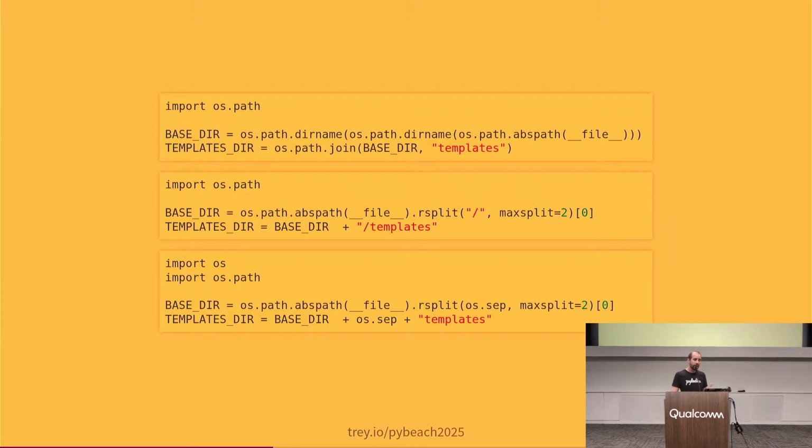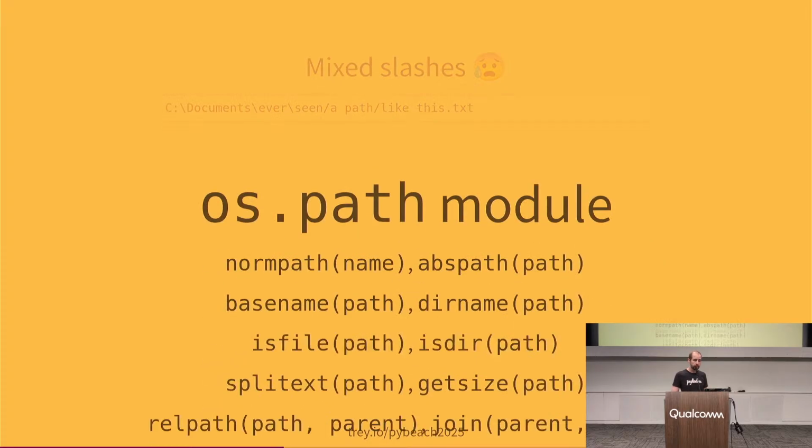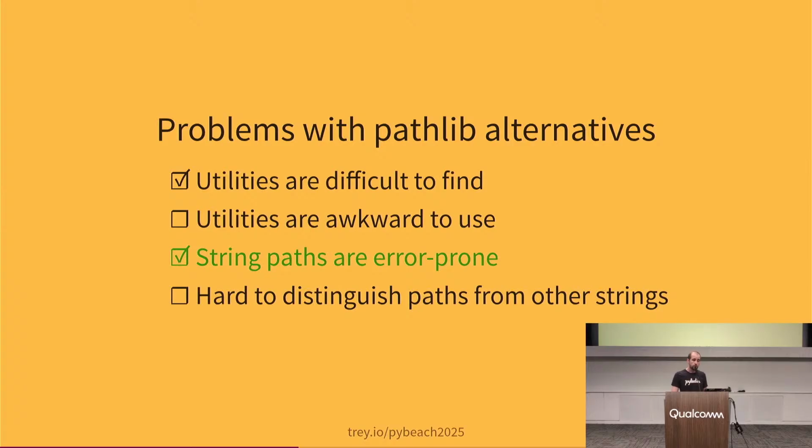Also, depending on where our paths came from, we might accidentally end up with a mix of forward slashes and backslashes, which is technically valid on Windows, but it also looks really weird, which is why the many os.path utilities are useful. But performing string manipulations on file paths is tempting, and it can get us into trouble. If we forget to use these utilities and instead perform string manipulations, our path strings might end up buggy. So, using strings to represent paths can easily lead to bugs unless we're very careful to use the proper path manipulation tools. But potential bugs aren't the only issue with representing paths as strings.